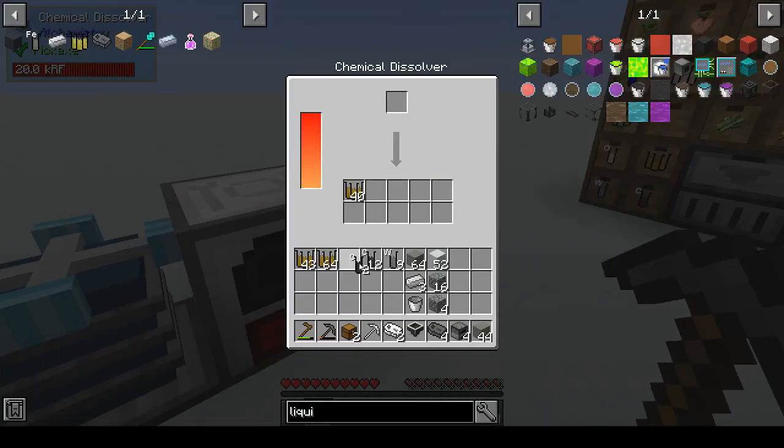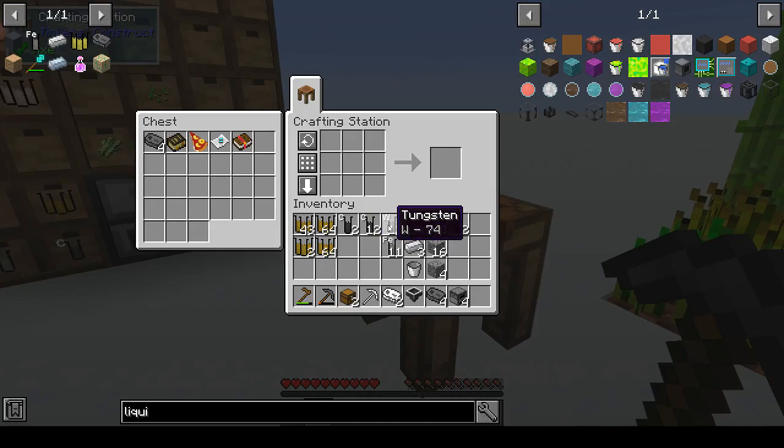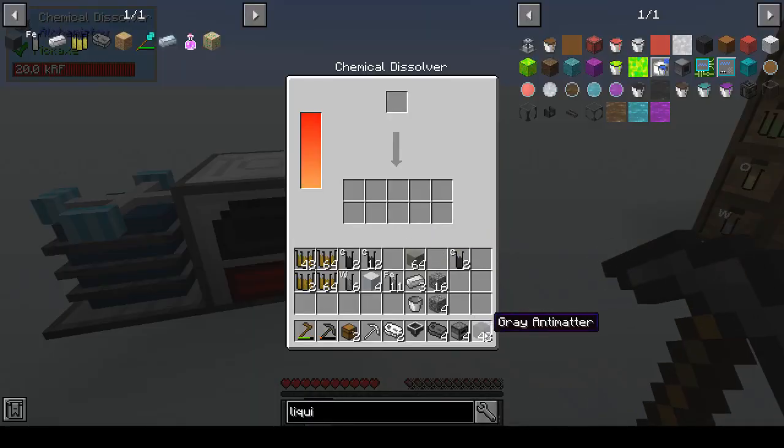Dissolver. It's carbon. We have 9 tungsten. Okay. Have all that light grey. Let's see what we get with that. Alright, not too bad. 12 tungsten. Let's go over here. And the tungsten, white antimatter. Put that in the dissolver. That was more than half. At least you get back some tungsten from that.